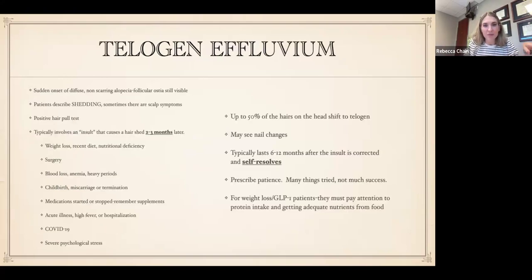Okay. So we don't know for sure, because obviously I haven't seen this patient, but this sounds like a case of telogen effluvium, right? So it's a sudden onset, diffuse, non-scarring hair loss. When you're looking for whether or not there's scarring, you're looking to see if you can still see the follicular ostia. So can you see the opening where the hair is supposed to be? And sometimes you'll just see shiny white scar. I use a dermatoscope, so I use 10x magnification in my clinic, but you can usually see this just with the naked eye. Are there still follicles there? And if they're not, well, then you're scarring.